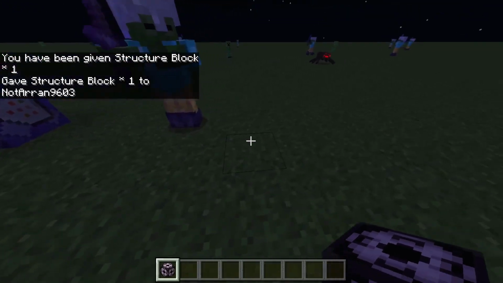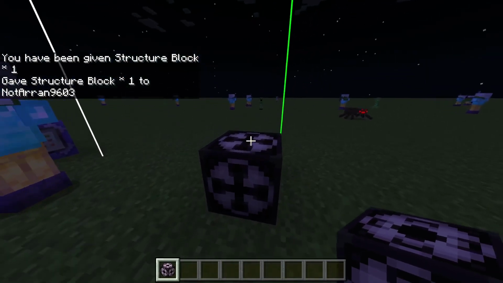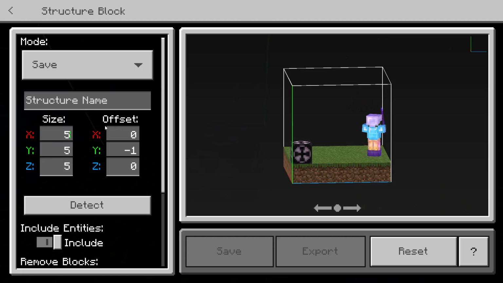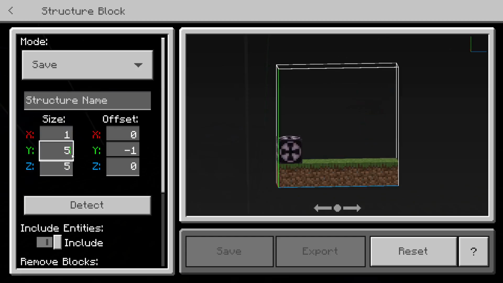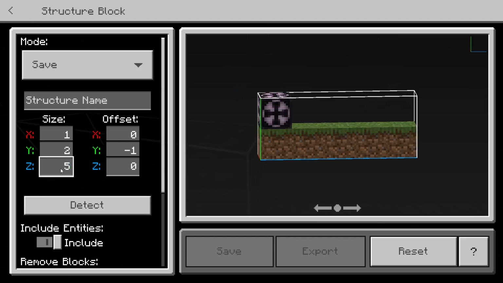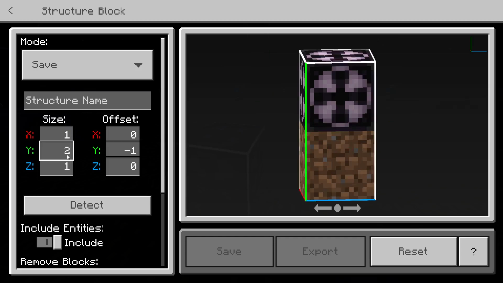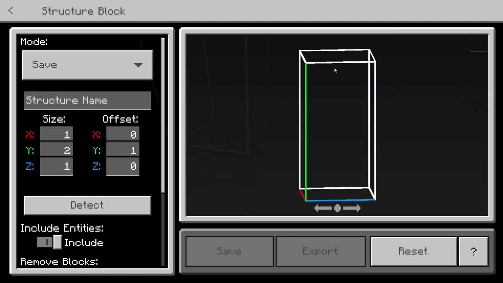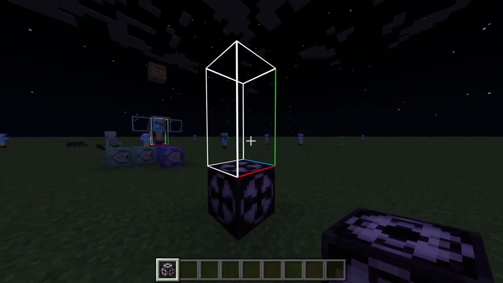And then place down your structure block and change the size of it to 1 by 2 by 1, so x1, y2 and then z1, so that's the height and width of the zombie. And then change the Y to +1 so that it's above the structure block.